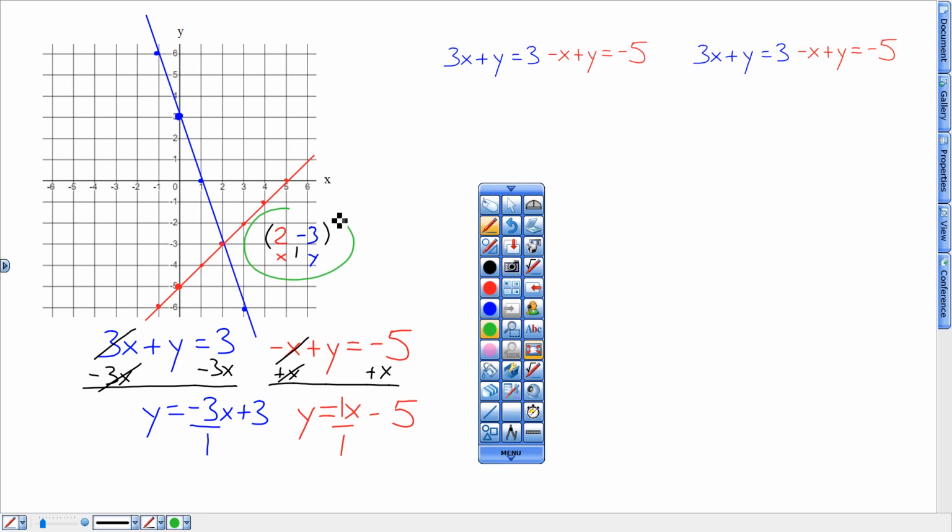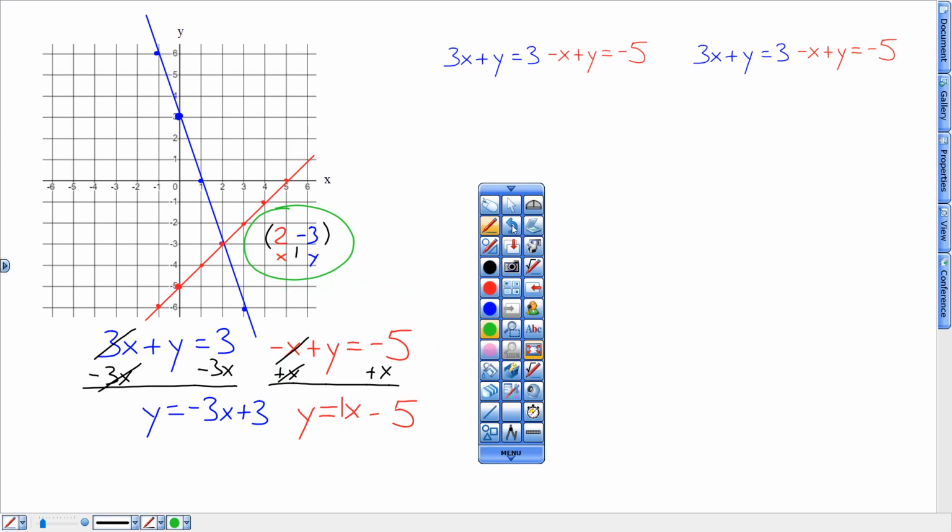If a teacher was wanting you to check it, you could check it into any of these forms. The form solved for y or the original forms. Doesn't matter. They're all equivalent. You can check it by plugging in the 2 for x and the negative 3 for y. Should give you a true statement when you do that check into both. And again, doesn't matter. You could plug it into the original forms, or you could plug that x and y into the form solved for y. They'll give you true solutions, I promise you, if you plug those in.